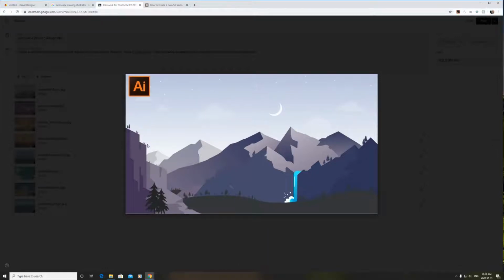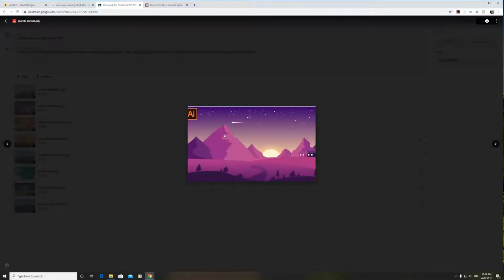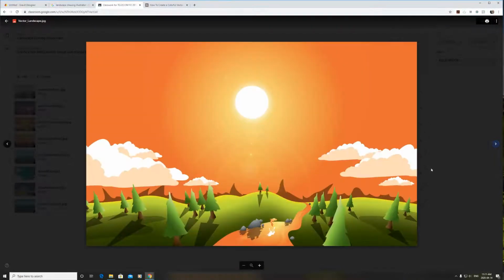You can do whatever you want to make this landscape drawing, but there's several examples of what other people have done. You'll notice that they kind of all have a color theme to them. So if this one chose purple, this one is someone that drew, and you'll notice they've used this thing called gradients, where the color transitions gradually from one color to the next. So you've got a radial gradient around the sun to make it look a little bit better here. And the same thing on these trees, right? You've got this lighter green and it transitions to a darker green to show a highlight to the shadow for the trees.